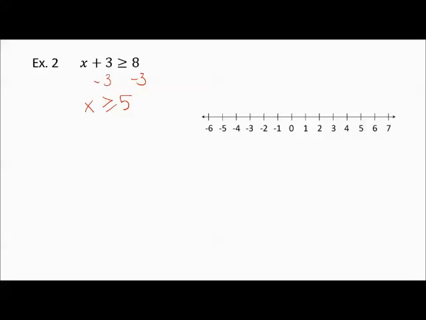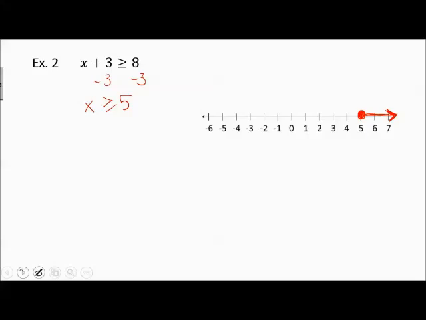So when we go to graph it, we're going to say x is any number that's equal to 5 or greater than 5. So think to yourself in your head first, what are some numbers greater than 5? 6, 7, 8. So when you go to plot them, you're going to start with 5, and you're going to say, do we get to include 5? Yes, because it says it could be greater than or equal to 5. So we're going to put a solid dot right at 5. And now x is any number greater than that, so those are the numbers that move over to the right. So we're going to draw our line and put an arrow there.